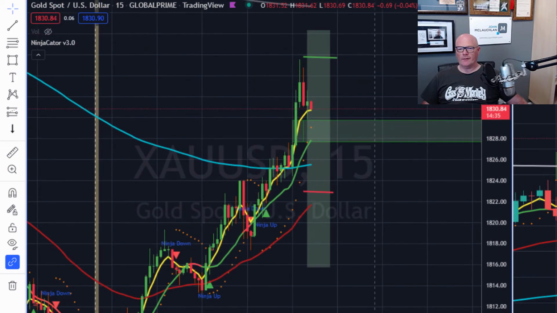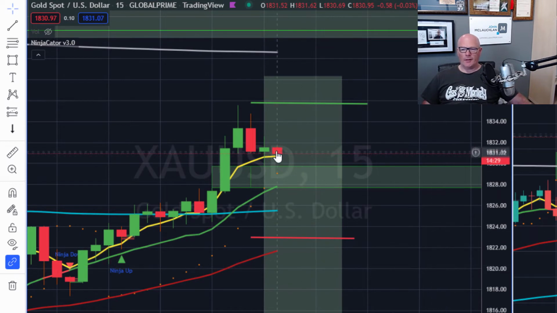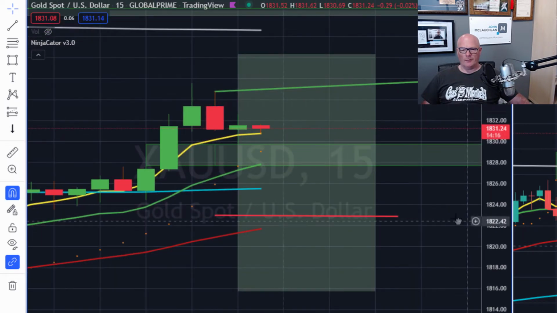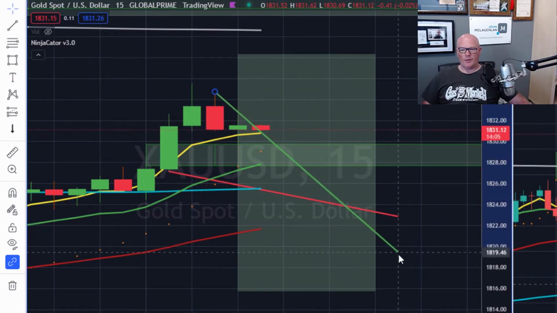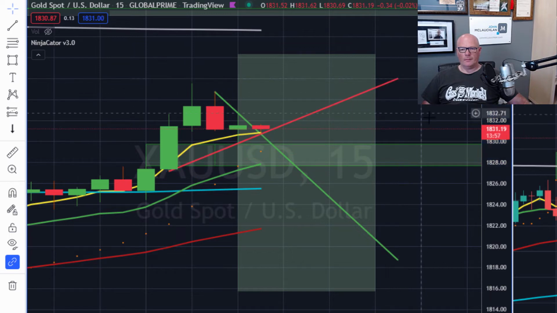Okay, so it's 13:15. I'll put the trend lines on. So the higher high is this candle here, so I'll put the magnet tool on. Put that on there. We'll put the magnet tool on for the sell as well. So the lowest candle from there is this one here. Put that on there. Take the tool off. We'll take the buy trend line and put it on top of the wick. That's that set. And this one we'll put on the bottom of the wick. There we go. That's it.